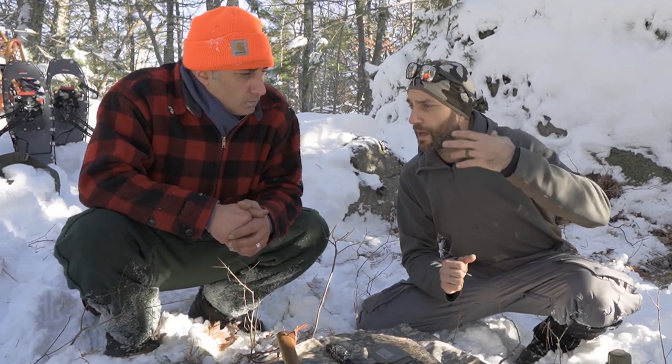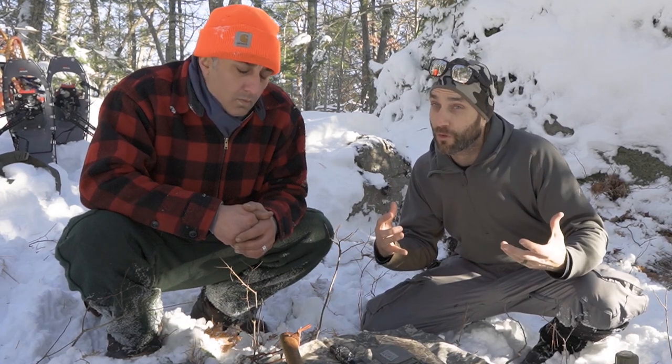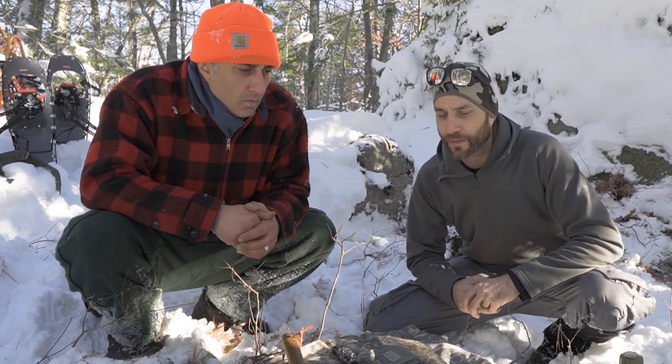Now, one of his main principles being the preparation piece. We've come out here prepared. We've thought about our kit. We've thought about our environment. And we've assembled some fire-making supplies and tools to help us with this. And the tools in this application, I think, are going to be pretty critical. So, with that, let's get into it.